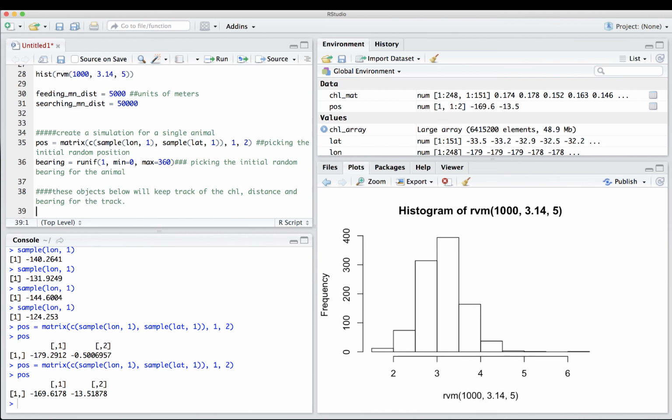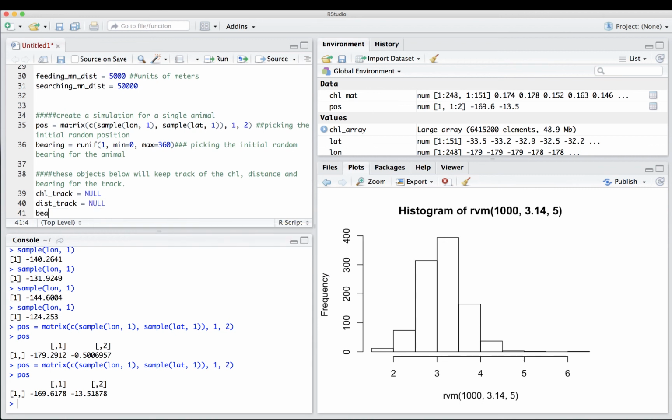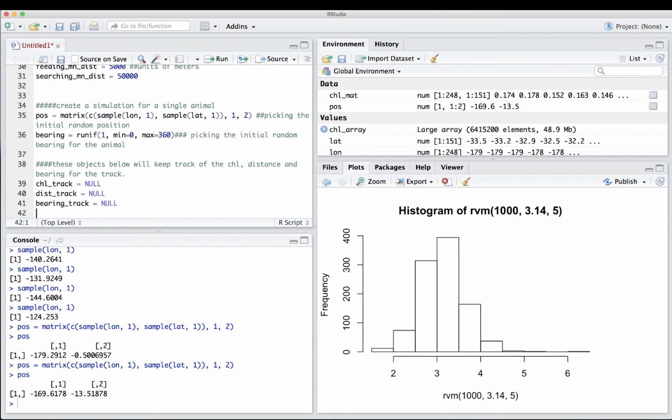So this is going to be chl track equals NULL, dist, right.